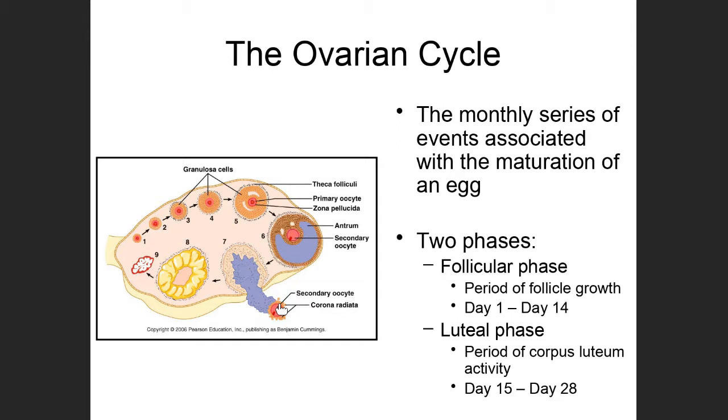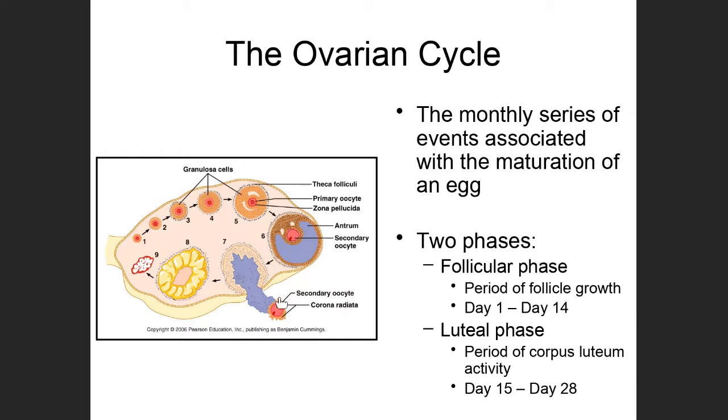Typically, if you have a normal 28-day cycle, the follicular phase, where we go from this step over here all the way to ovulation, takes 14 days. It is not uncommon for women to have cycles that are longer than 28 days or a little bit shorter. If that's the case, it means your follicular phase is either taking a little bit longer than 14 days if your cycles are longer, or a little bit less time than 14 days if your cycles are shorter, for that follicle to become mature and be ready to be released.